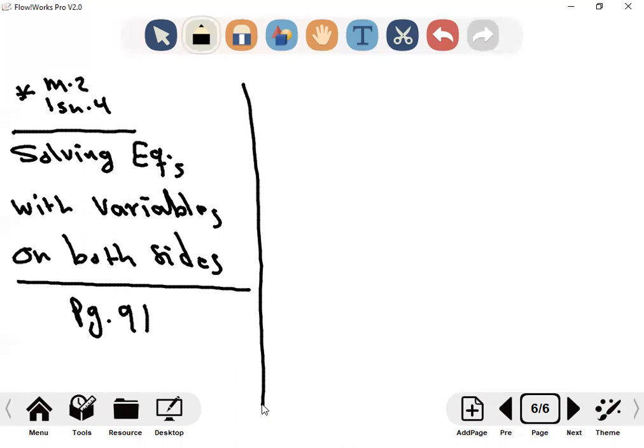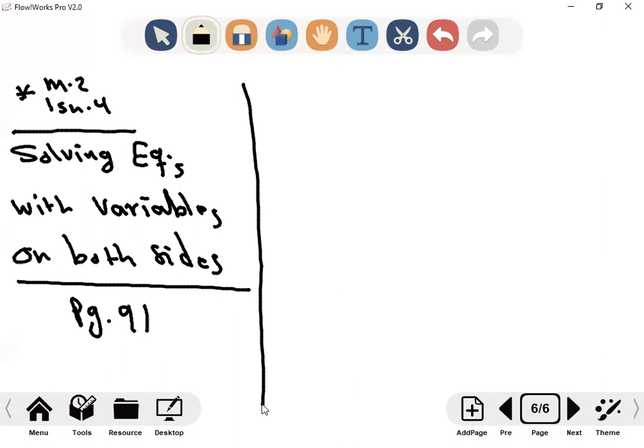Okay. Now we have variables on the left side and variables on the right side, and we have numbers. The first step, we will put all the variables on one side and all the numbers on the other side. Got it? Then we will combine the like terms. Remember, what are the like terms? Terms with the same variable and same exponent. We can add them. For example, 2x plus 3x is 5x.